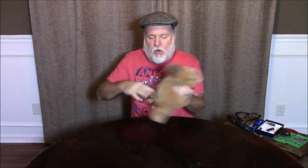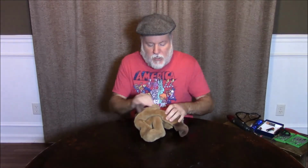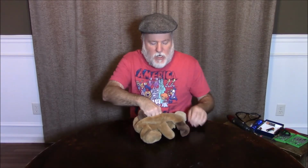I guess if you were to find these at stores, and I'm going to start looking for them, if you find these at stores, in the thrift stores, just break the seam open and take the stuffing out that somebody else did, maybe the heart or whatever they put in there. And again, just like that, you can have a quick and easy puppet from a Build-A-Bear animal.